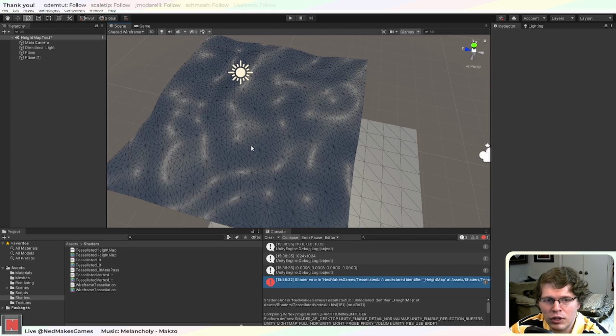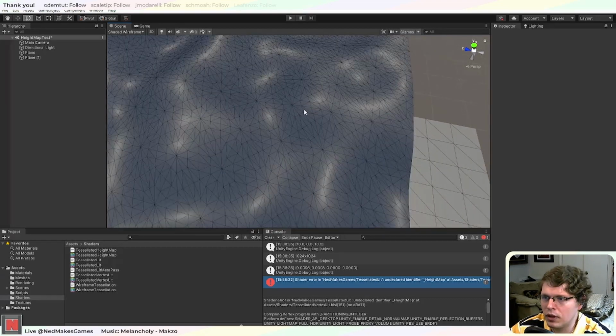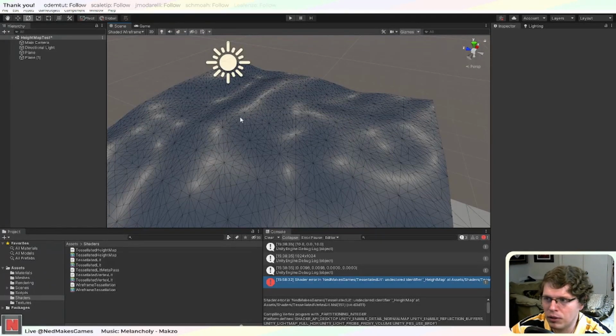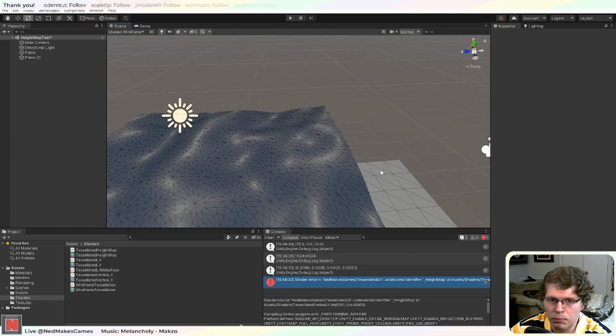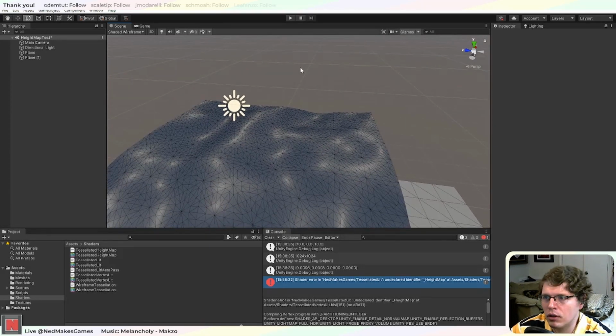Yeah, I think for batching, everything has to have the same shader, and that includes variants. So even if you turned off different keywords, it won't batch them. I'm pretty sure. And sampling a texture, I don't know if it's more expensive specifically for mobile, but in general, sampling a texture is kind of expensive for any shader. So you want to keep it as low as possible. I'm trying to think what the best solution is for you.